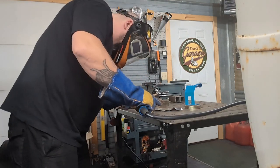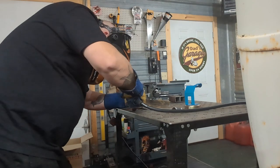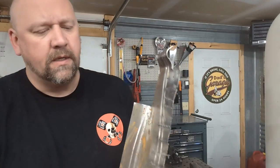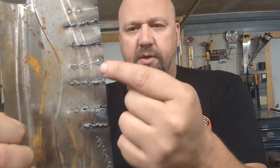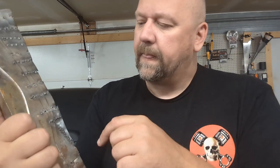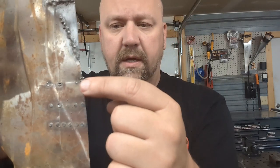We'll clean them up and see what we did. They're not going to be perfect because I couldn't really push them down, and that was my own fault. But right there — no blow through, nothing. It's a nice, solid weld. Good penetration. Those are all good. This one just kind of fell apart, I couldn't get it close. But that one had good penetration anyway. The top one had good penetration; I blew through here because I actually slid right off. And then here — good penetration, no issues.